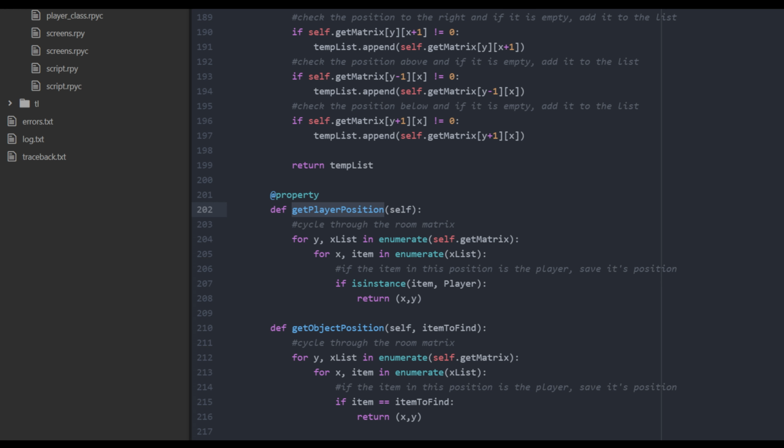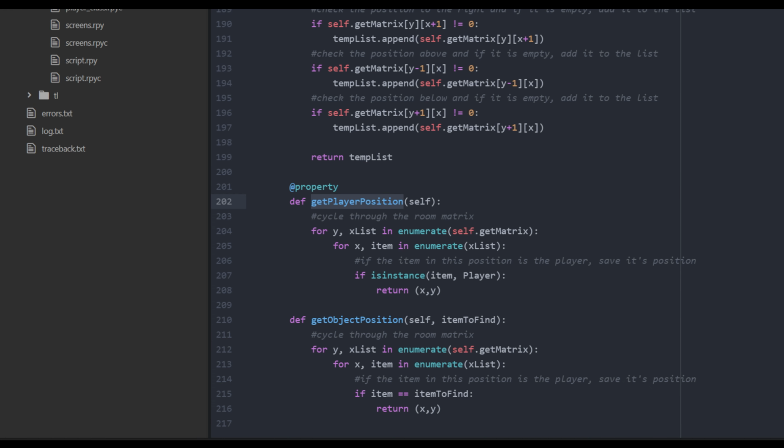So if we want to know what the player position is, all that happens here is that we will, as you can see, this is a property. It doesn't require any arguments to be provided because we're only looking for an instance of the player class. And we say for y, x list in enumerate the matrix. So we're going to loop through the y, the rows in the matrix, and then we're going to loop through every item within that row.